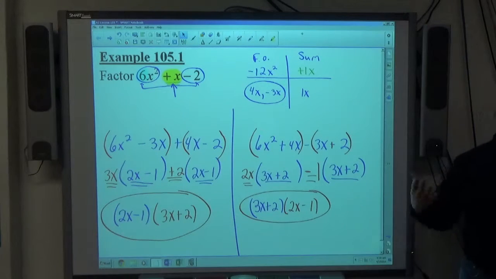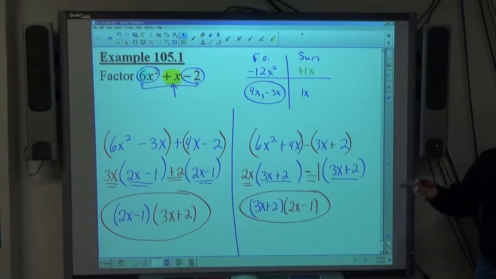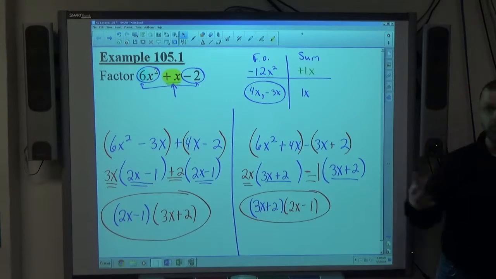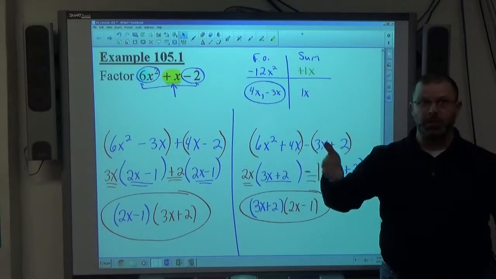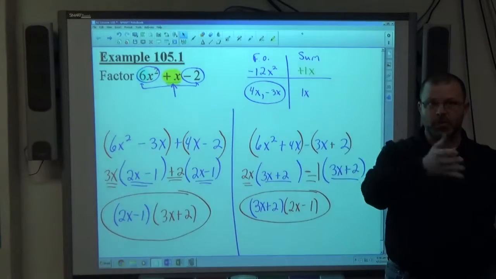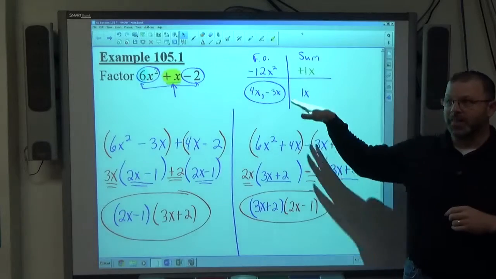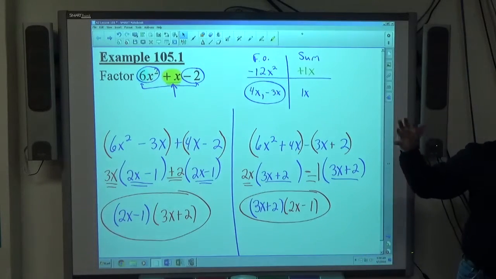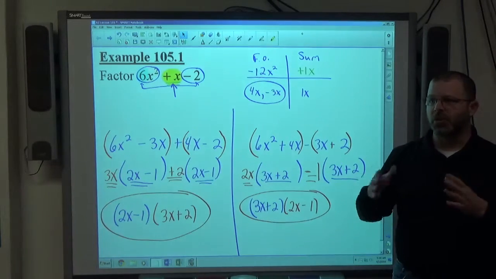I say for now because when you get good at this, you'll be able to look at the problem and just write the answer. Just like currently you can look at the problem and write the right answer for x squared plus 5x plus 6, right? x plus 2 times x plus 3. Simple. These are more difficult, but if you do enough of them, you'll start looking for things.